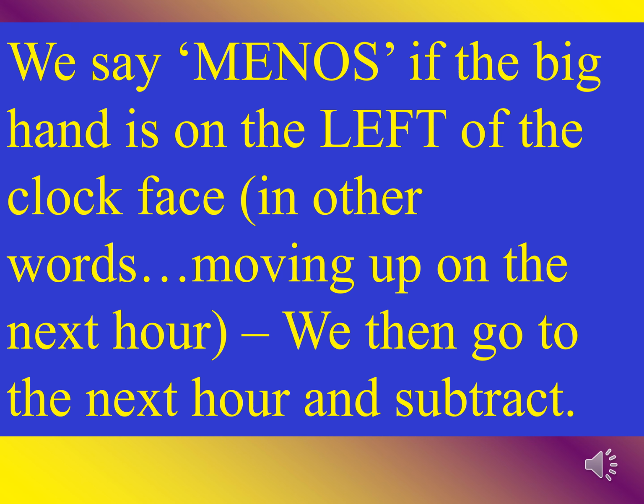All of those previous times that we've just done had the minute hand, and you had to imagine hands on the digital clocks, but the minutes were on the right side of the clock. That means they were less than 30 or 30 and less. If they are going up the other way, past 30 toward the next hour, you have to use menos. And then you go to the coming hour and subtract back the minutes. We'll practice that here and you'll see it's a little complex, but you'll figure it out after practice.